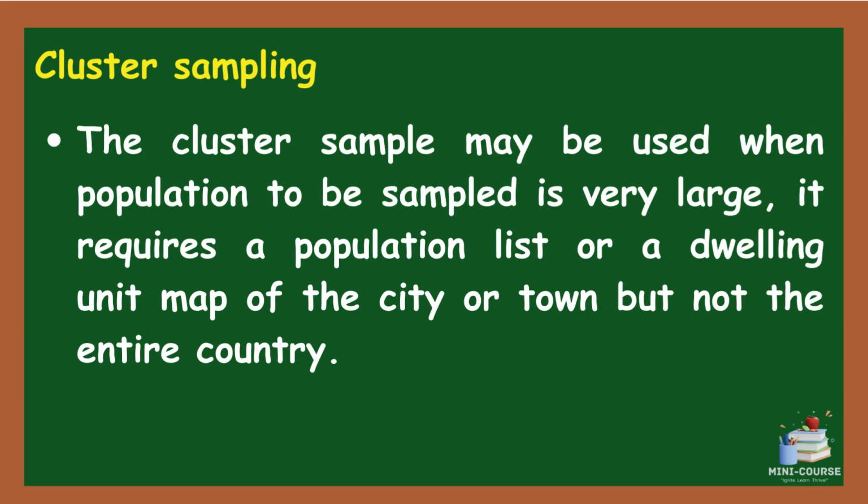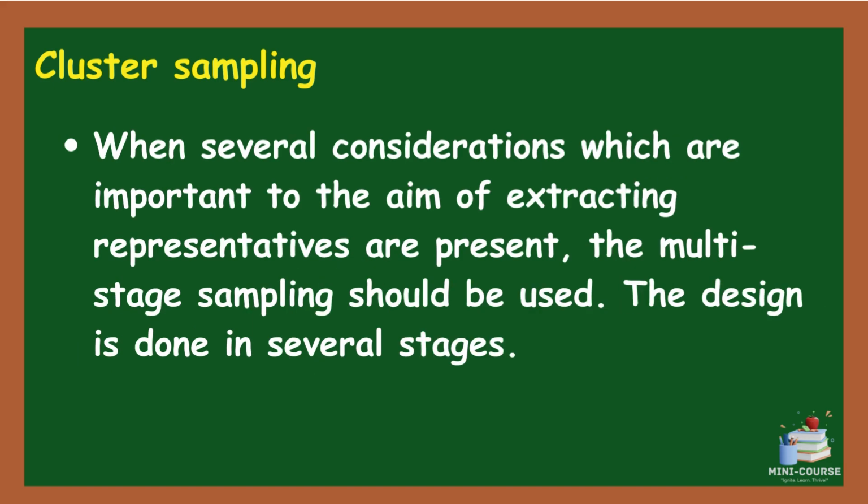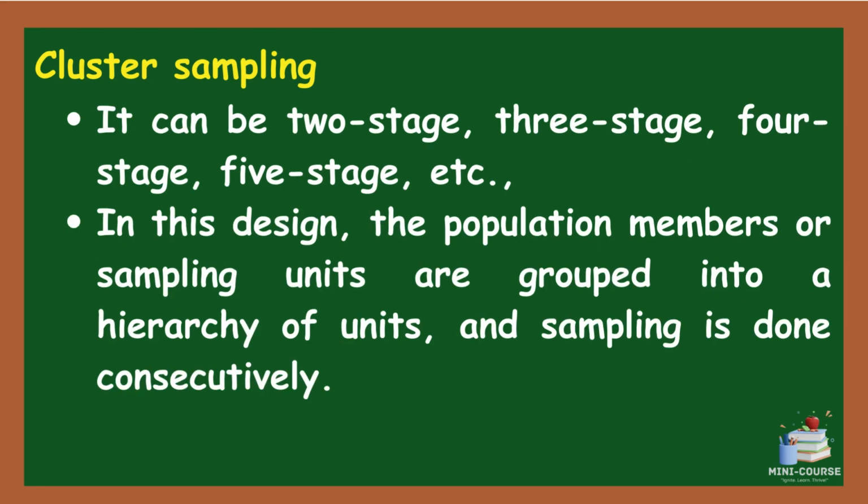The cluster sample may be used when the population to be sampled is very large. It requires a population list or a dwelling unit map of the city or town, but not the entire country. When several considerations that are important to the aim of extracting representatives are present, multi-stage sampling should be used. The design is done in several stages. It can be 2-stage, 3-stage, 4-stage, 5-stage, etc.